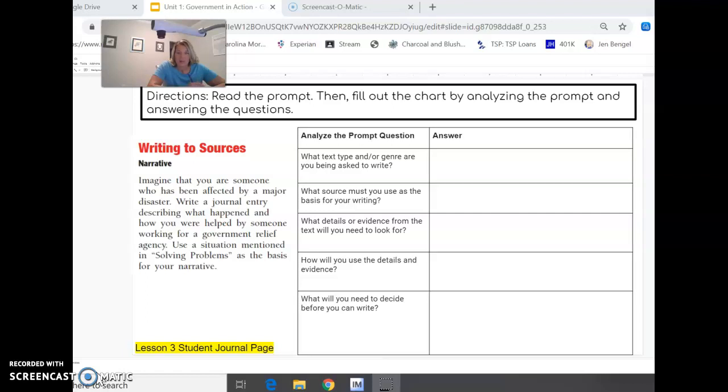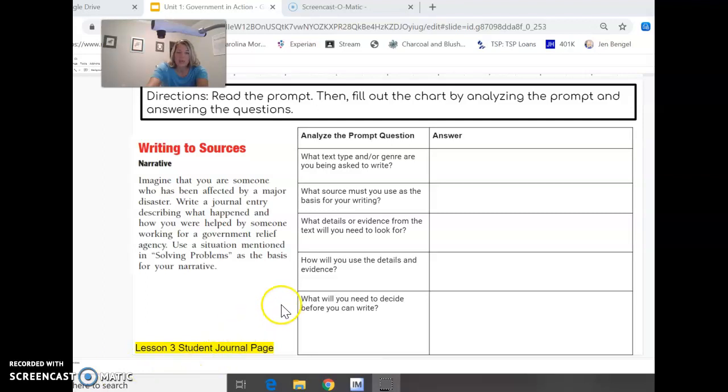So when you're given a writing prompt, and you will have several of these this year on writing assessments and throughout the weeks as we work through our units, it's very important to analyze your prompt. Analyze means to break apart, because when we start breaking apart things like we've started breaking apart and analyzing word problems, you're able to understand exactly what your purpose in writing is and the things about your writing that are important. Okay, so we have a chart here, and this chart has a purpose, and that purpose is to help us analyze this prompt.